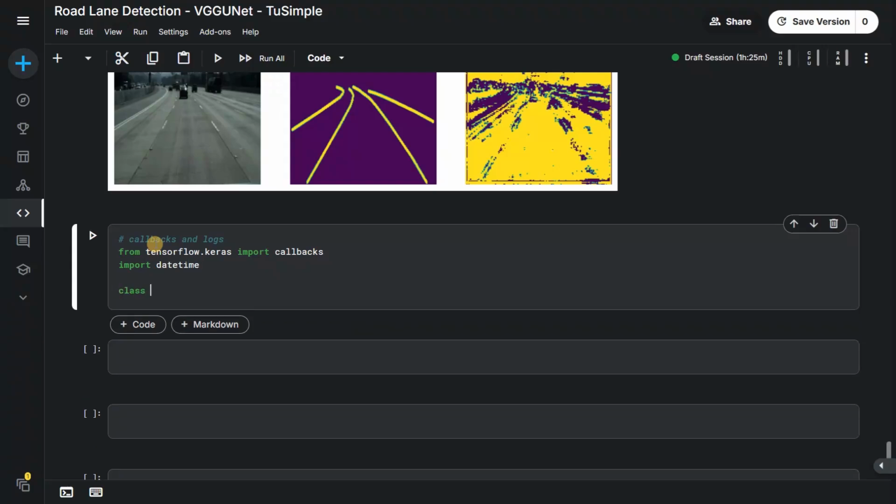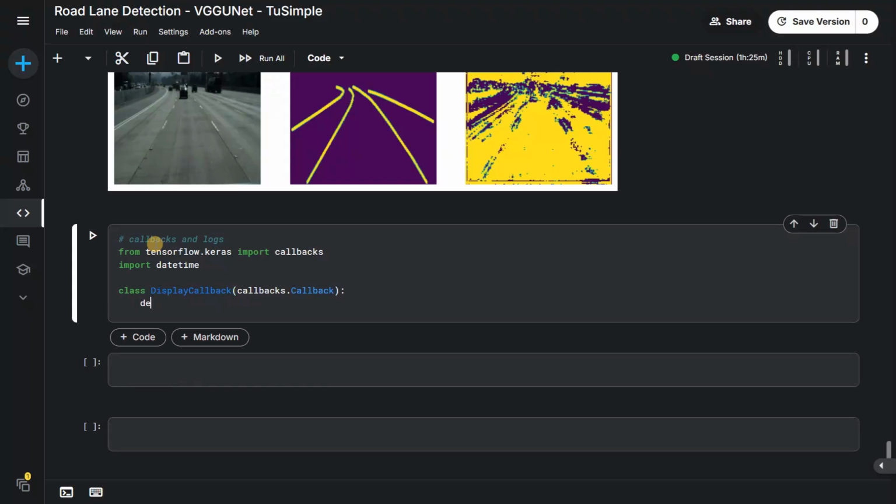Class DisplayCallback of callbacks.Callback. I'm just overriding the existing function. So def on_epoch_end(self, epoch, logs=None).